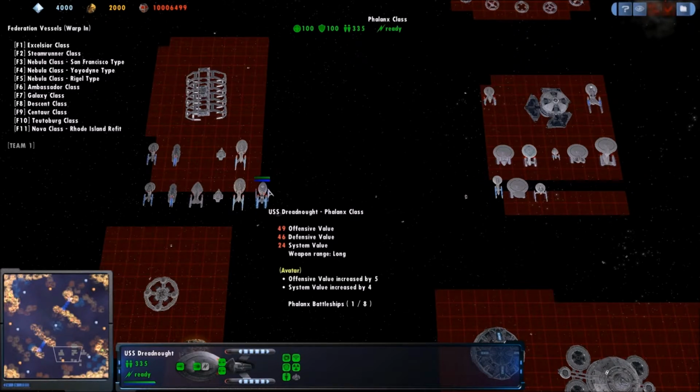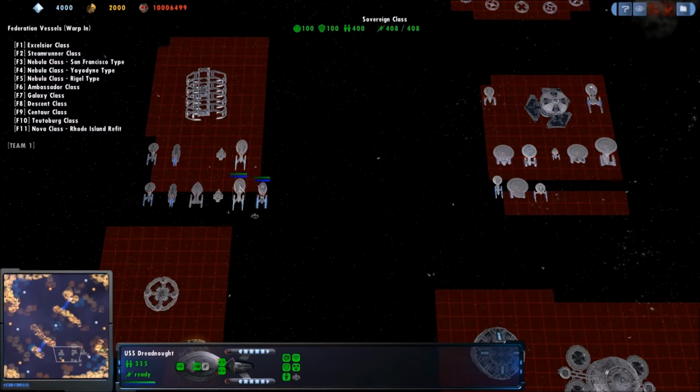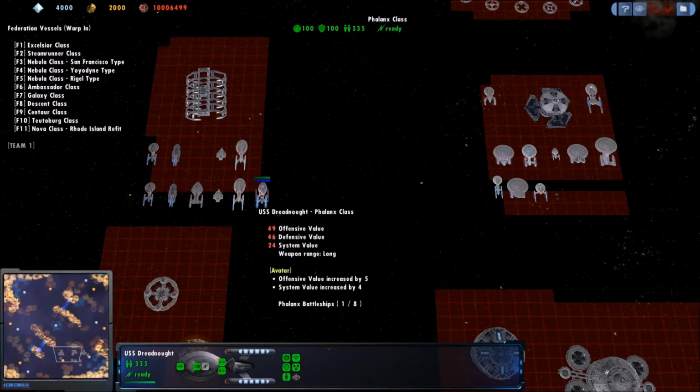It's really expensive. It's the very end of the Federation tech tree, but it has every right to be there. You should build this over Sovereigns if you can, unless you're specifically wanting to go for Sovereigns, and if you can double your RTs, they'll just reach critical mass so quickly. It's amazing.